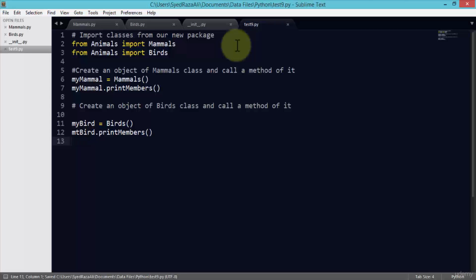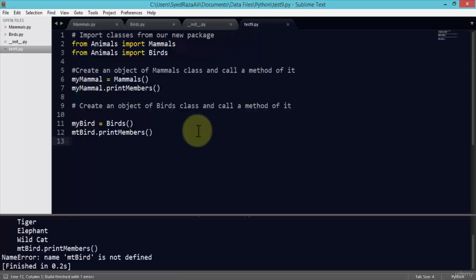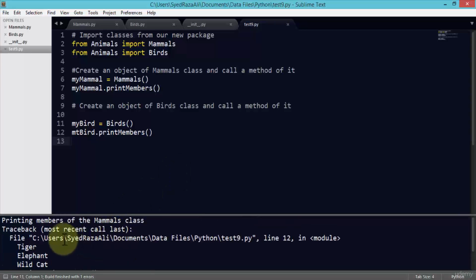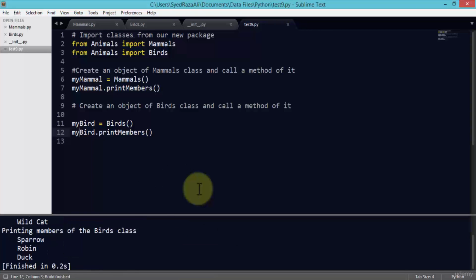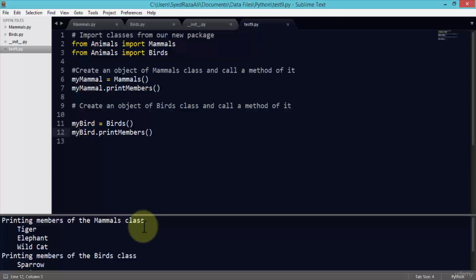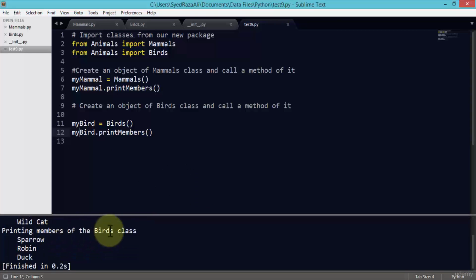Let me save it and execute this code, and perfect. On the bottom you'll notice it says printing members of the mammals class, and let's take a look at line 12. Of course it's not myBird typo, it's myBird. Let's save it again and run it. So it's printing members of the mammals class, which is tiger, elephant, and wildcat, and then printing members of the birds class, which is sparrow, robin, and duck.